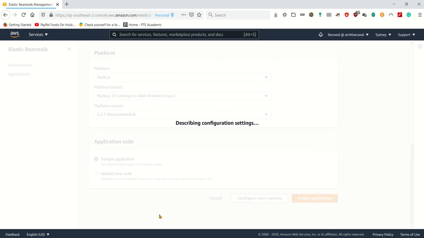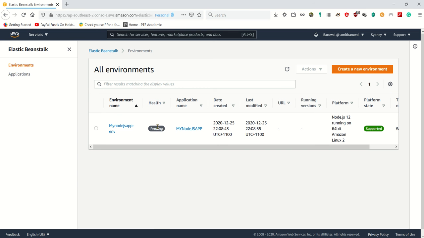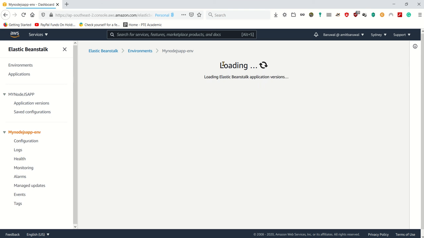It's gonna use the sample code that it has already built in. Validate you're creating an application. And if you go over here, using Elastic Beanstalk, Amazon S3 bucket, environment data, it's gonna create all the required stuff in the background. And the good thing is, with a few clicks and a little typing, you can simply have your platform running. Okay, so give it a minute. You can see it's pending. When everything is done, you're gonna see a green check, and then it's gonna say completed. Okay, it's loading.